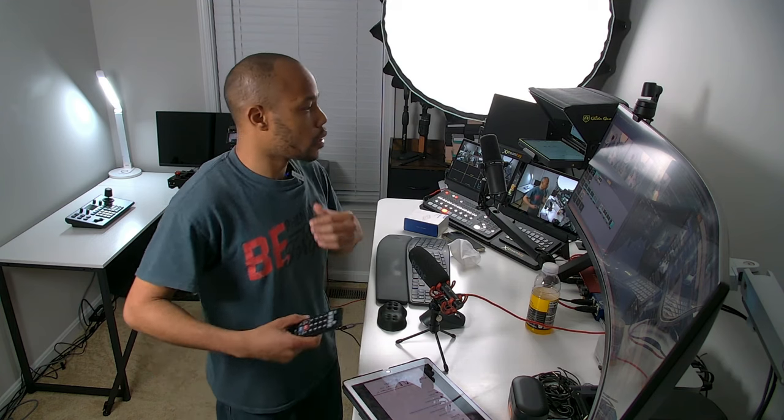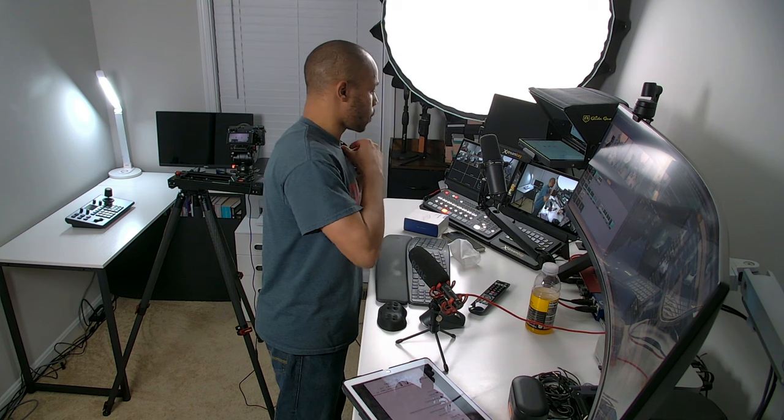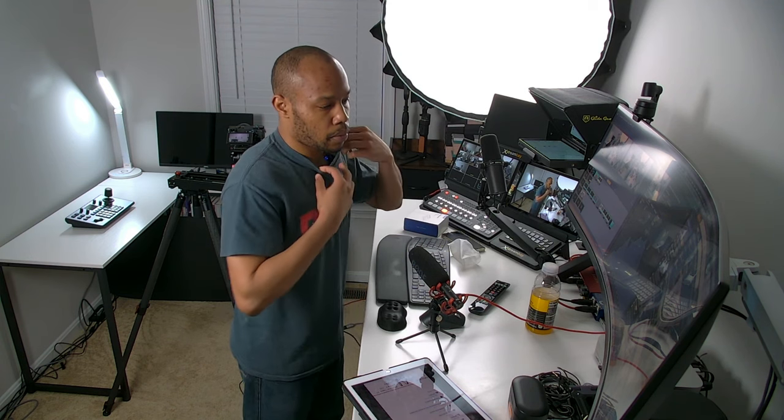Shiny Tay Tay, what's going on? Every time you raise your arms, it distorts. Oh. It's probably because of this shirt. Let me see if I can put it on the inside a little bit better. Hopefully it doesn't rub too much.